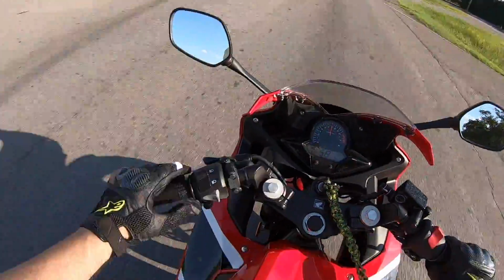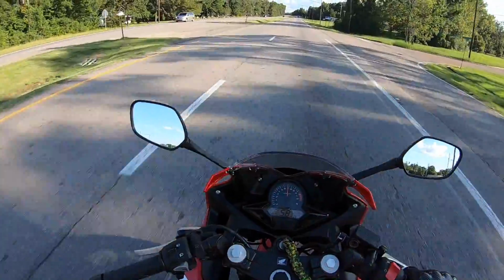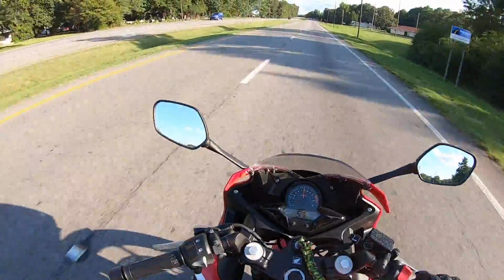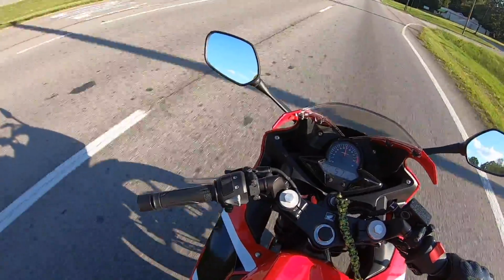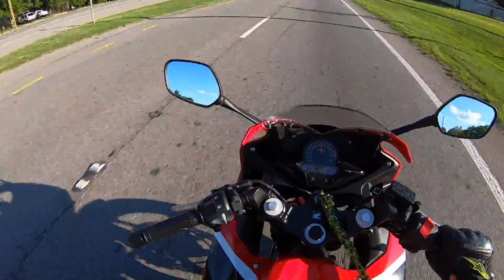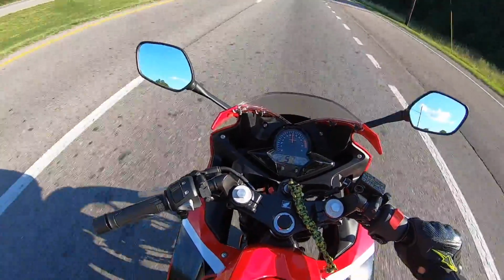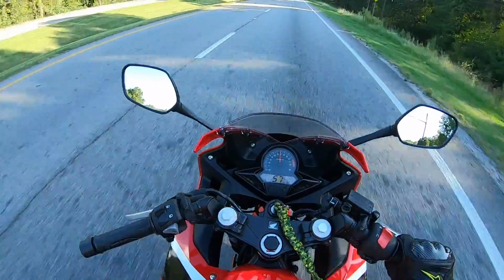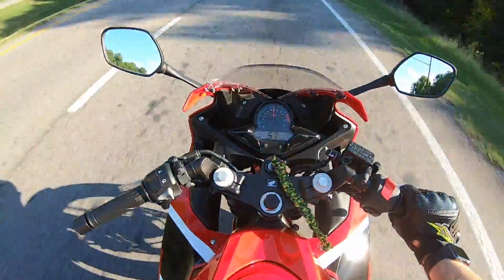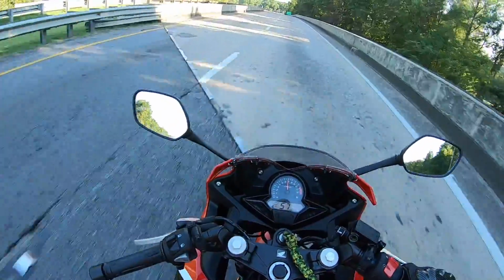Wish the foot pegs were a little higher. Bring your legs up a little more. That'd be kind of cool. And you can get aftermarket rear sets for it, if that's what you want to do. And I see the suspension is not adjustable on the front. If I were to track this bike and make it a little track weapon, I'd definitely upgrade the suspension.